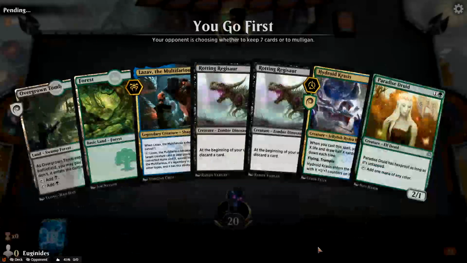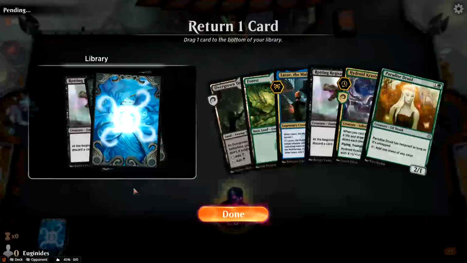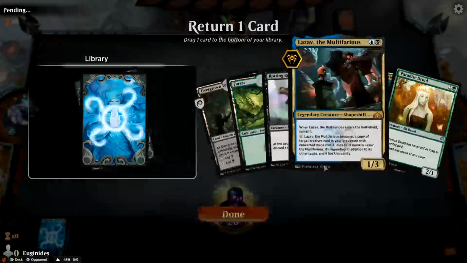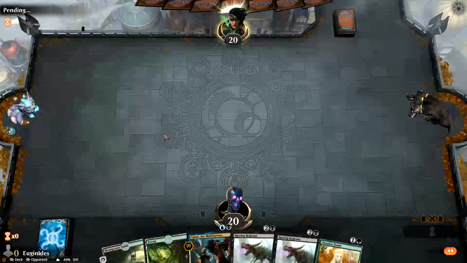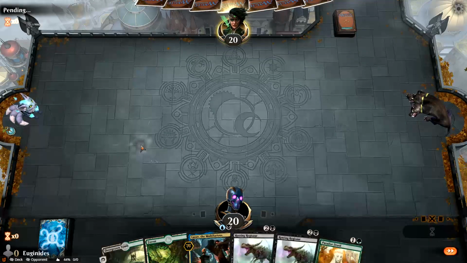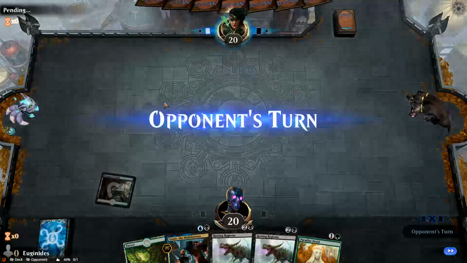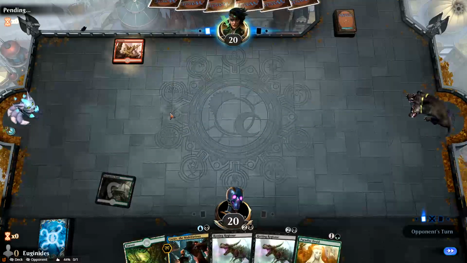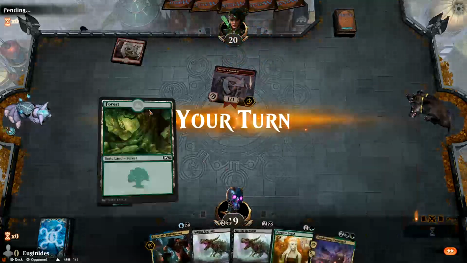That's a bad hand. Guess this is like a slightly better hand. Or do I just put back the Krasis and go all aggro? I feel like that's a better option. Yeah. Let's see. Hopefully we're not against a pacifism deck or something. Okay, it seems like a decent game plan against mono red. We'll see though.